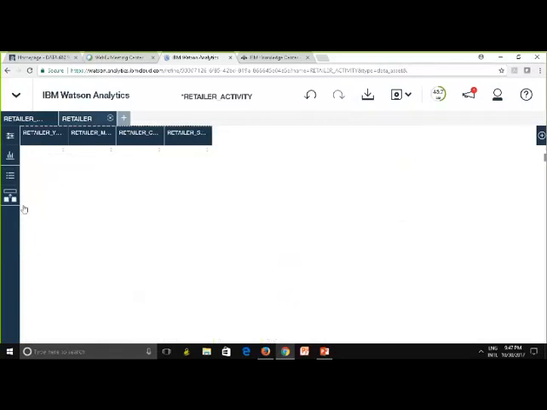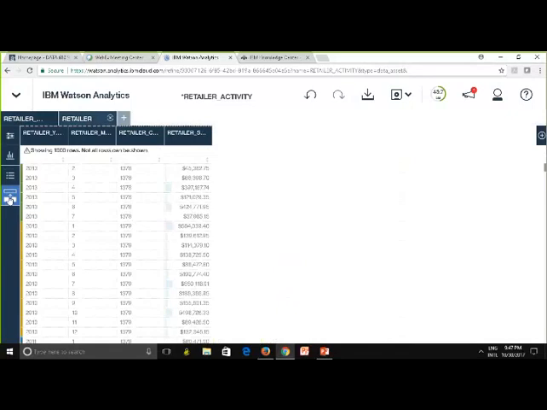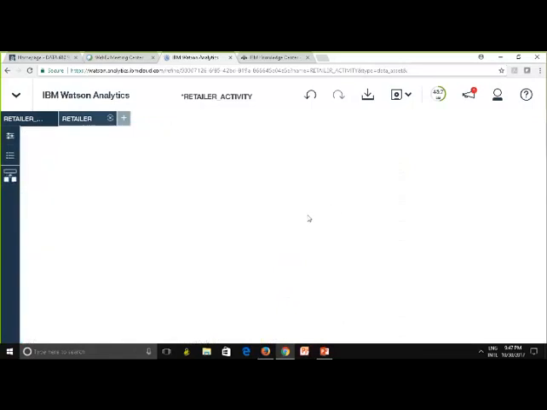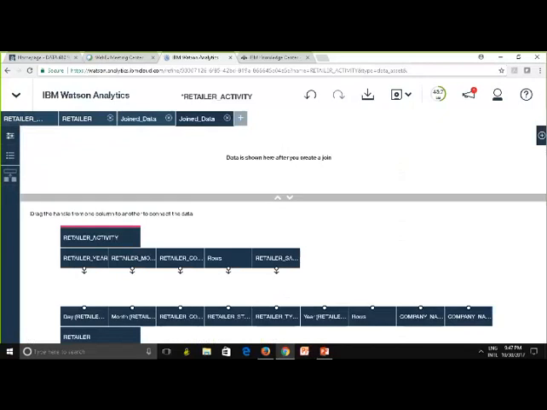This is a join. I do this, and I'm going to see two tables here. Now, there are several types of joins. I can display the retailer information even if there is no activity for that retailer, or I can display the retailer information only if there is at least one activity.